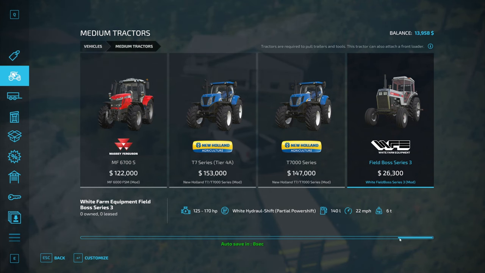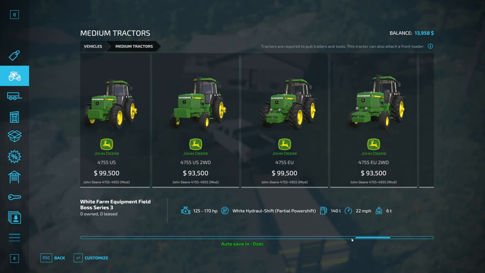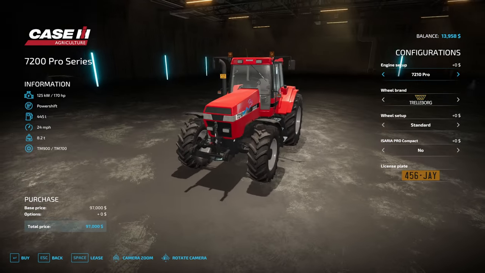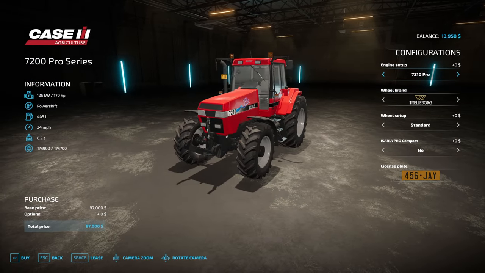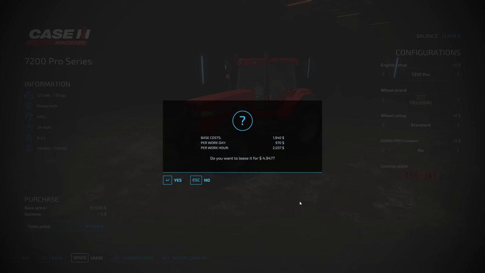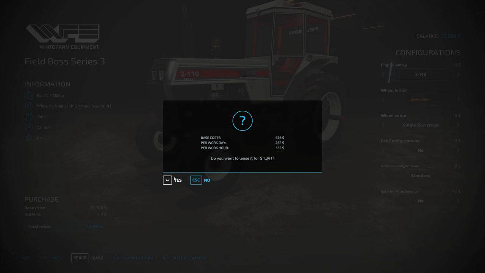Let's see if we can find another tractor that would be able to. Because if we could put it on the front of a tractor, then we'll be able to... This one looks like it can, I believe. So we can go with the 7200 Pro Series, 170 horsepower. And we can windrow as we... let's see how much the lease is. Oh, wow, it's a lot more... Okay, guys. Well, it looks like starting out here, we're going to have to lease this bad boy for $1,300.